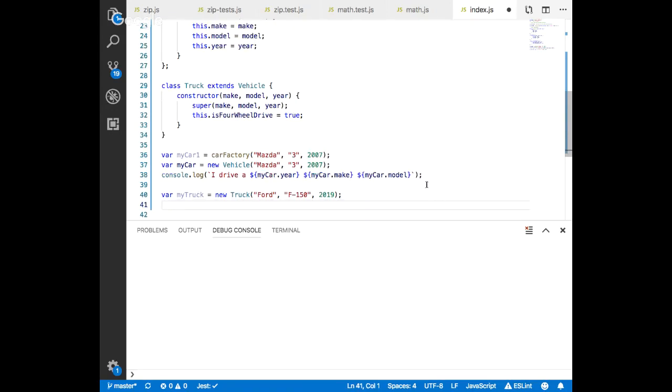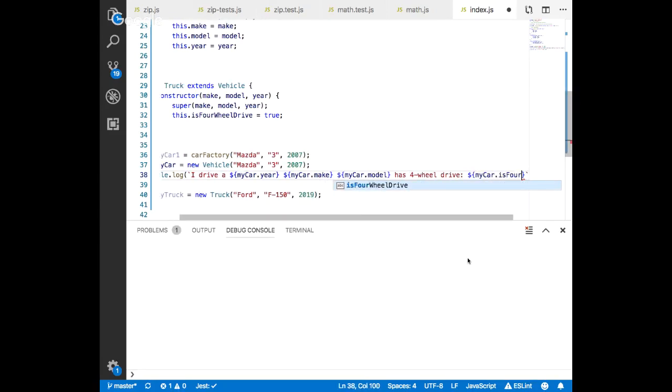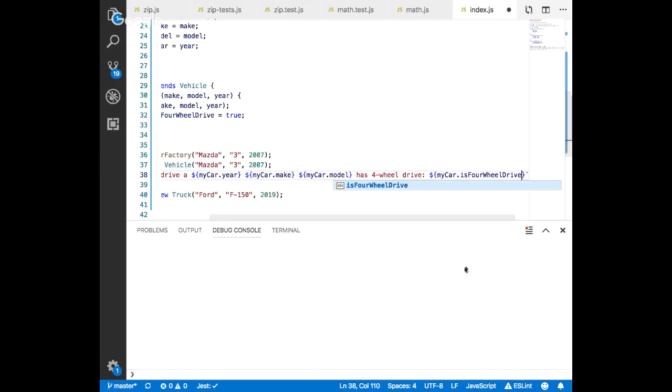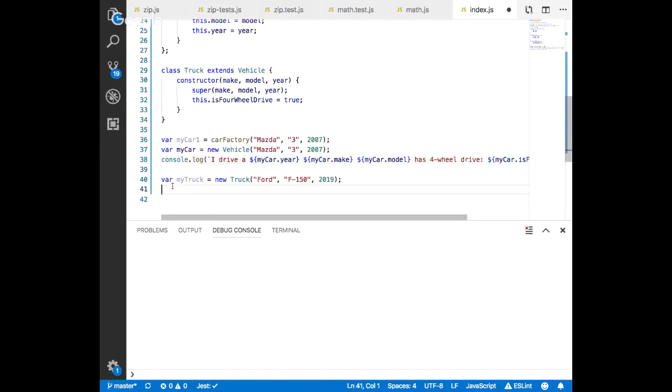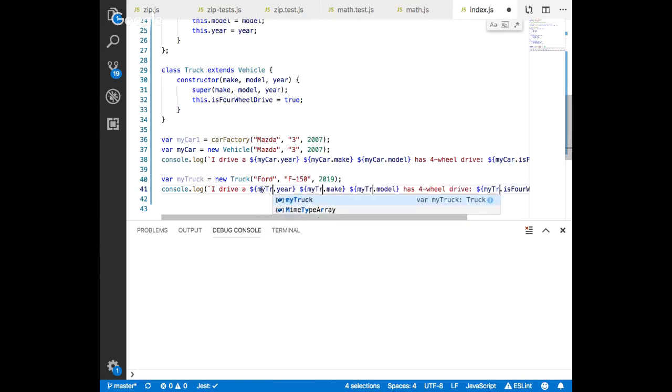I'm going to add a bit up there, so we'll see that get printed out. And then I'm pretty much just going to steal it, put it down here, print this same line, except I'm going to replace all these my cars with my truck.